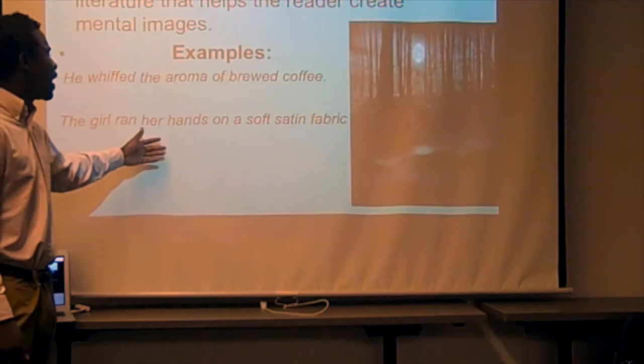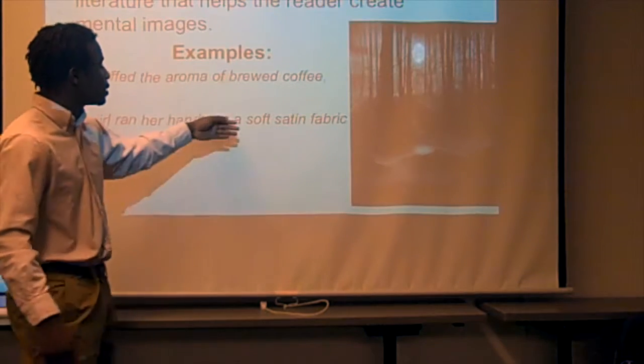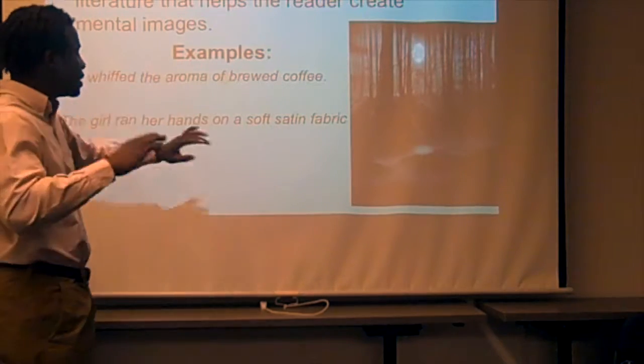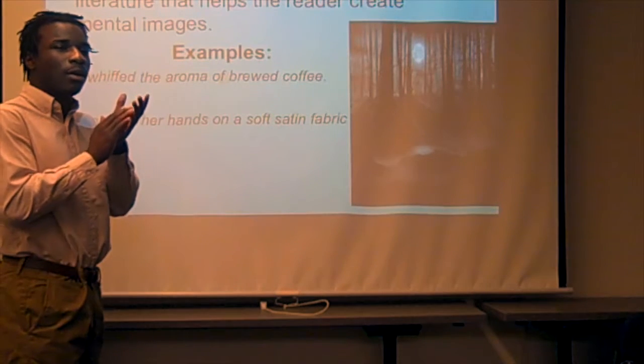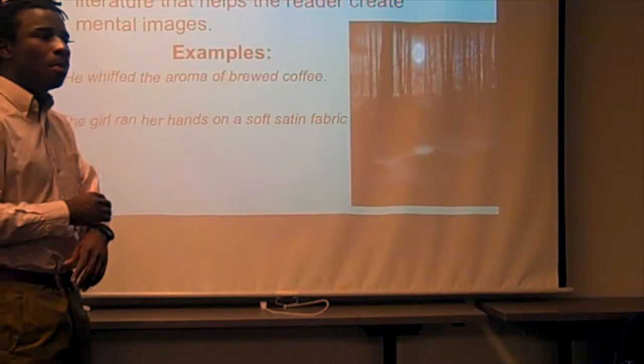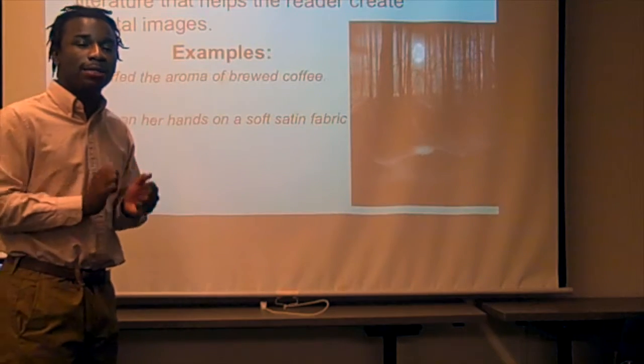All right, another example. The girl ran her hands on the soft satin fabric. You see through the words soft, and you see the word satin also, you can kind of feel like, oh, I have some satin sheets at home. Oh, I can imagine how beautiful they feel. And she ran her hands through it, okay?